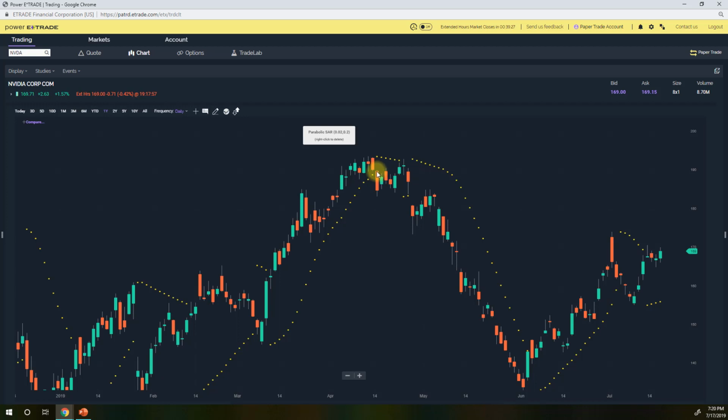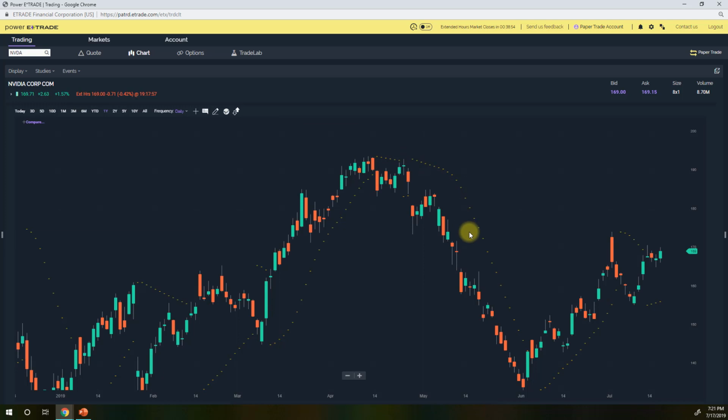You can certainly use it as a way to enter a position, but I think it's better suited as a way to exit a position. What's a good time to maybe lock in those gains? In this instance right here, if we were using options, we would be rolling all through here. But once we see it flip, does it mean that we have to close it on that day? Not necessarily. We might want to wait for one or two candles after, but you should at least see a flag saying this is not looking good when our SAR has flipped positions.